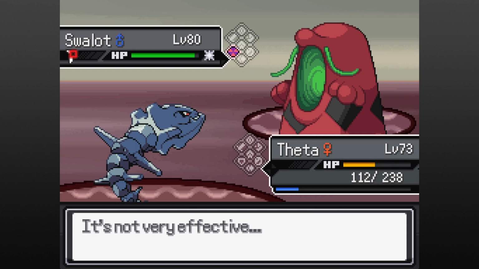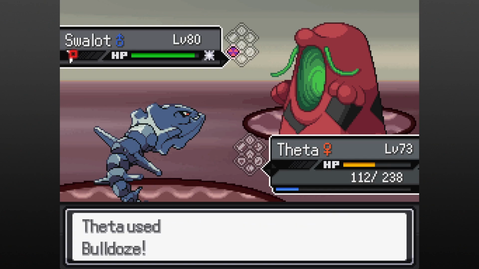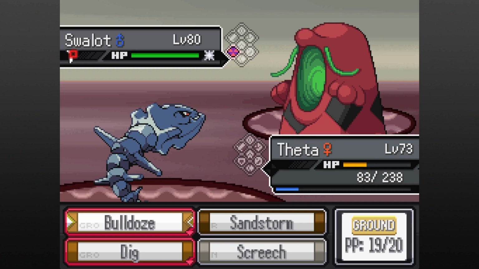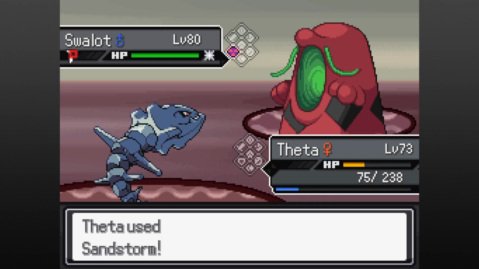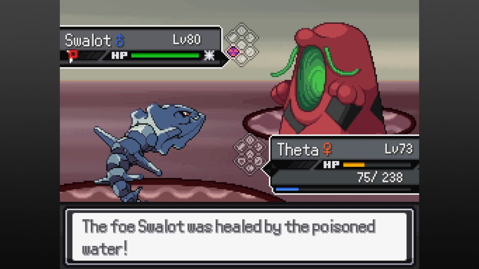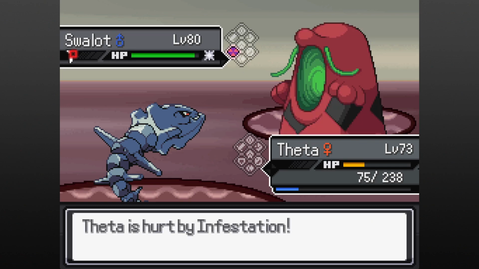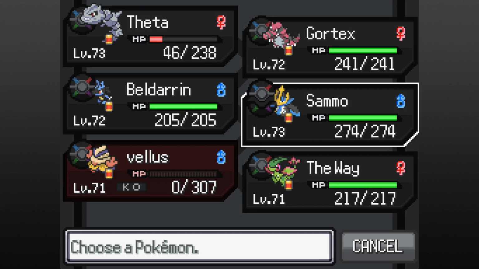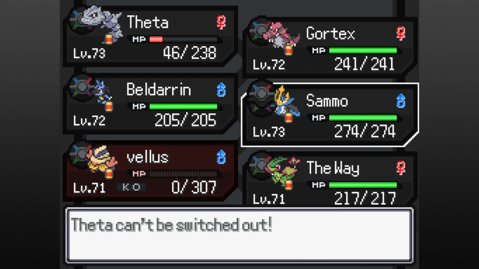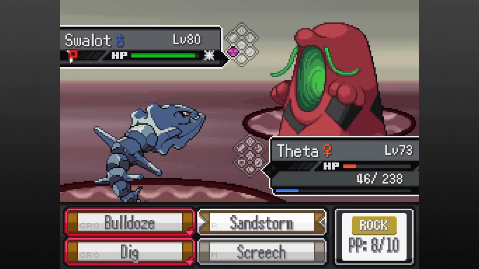I'm gonna go ahead and just keep going with Theta. Literally cannot be used. That is way worse than I thought it was. Okay. Well, glad I brought three ground types along. Don't have any psychic attacks, which is what we really need. I think we go... Oh, Theta can't be switched out. We actually have to just sit here and deal with it.